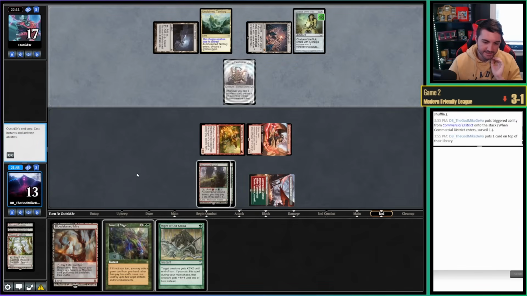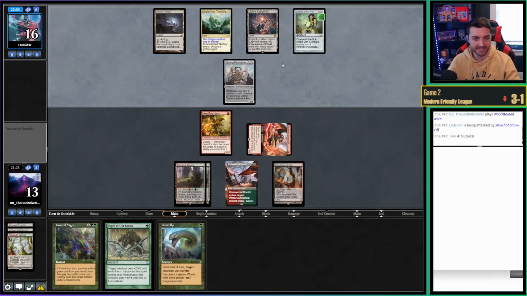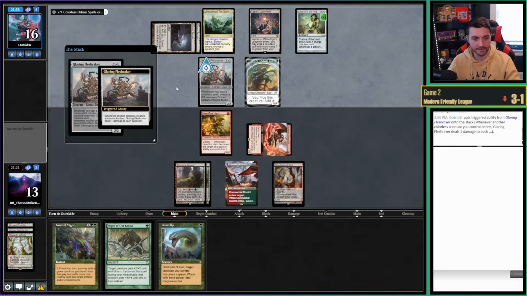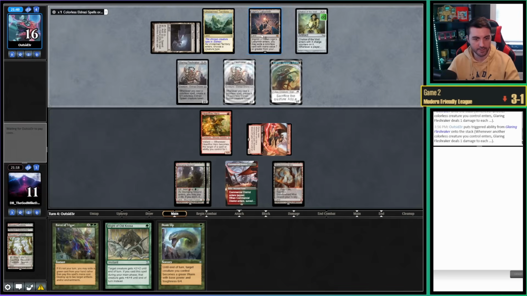Do we want to force? I don't think so. Just attack like this. Hopefully they don't have something crazy to go with Flash Raker. Another Temple's not good. And they're tapping for colorless. Oh, another Flash Raker. Yikes. All right. So it sucks that they can make a bunch of chump blockers, but we do have a flyer. Hopefully no more colorless spells.